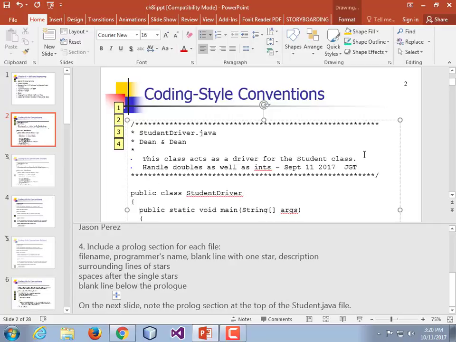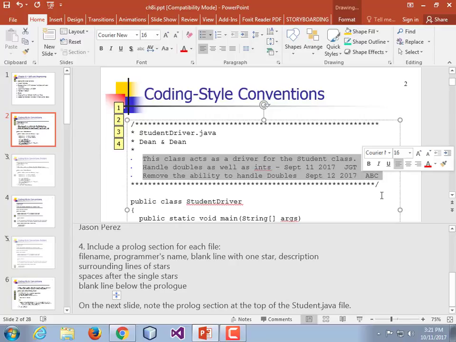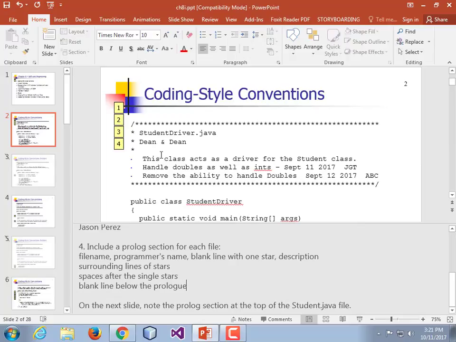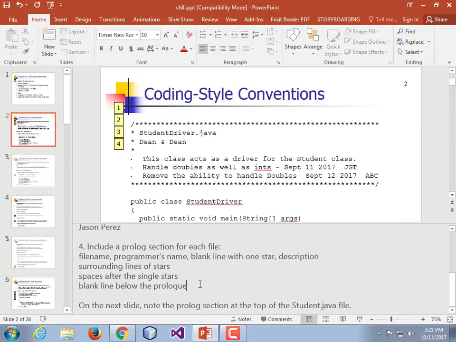Then somebody else comes in and modifies it, removes the ability to handle doubles, September 12, somebody else, ABC, whatever. So you could put a minor list of each change that you make. That's my extension to his recommendation here. And it's PowerPoint that's putting dots here rather than asterisks. I would have put asterisks there.